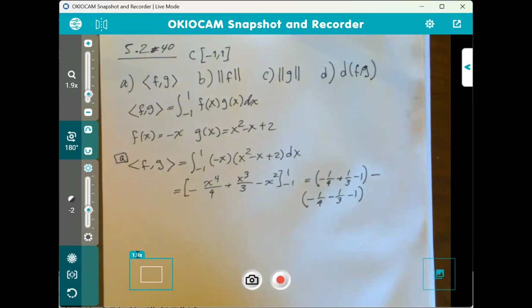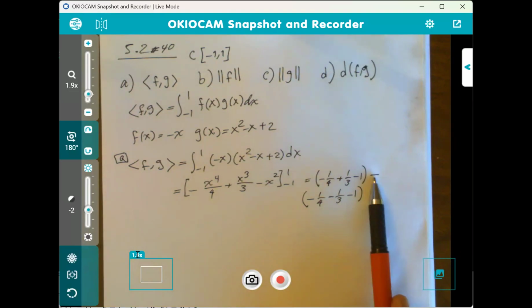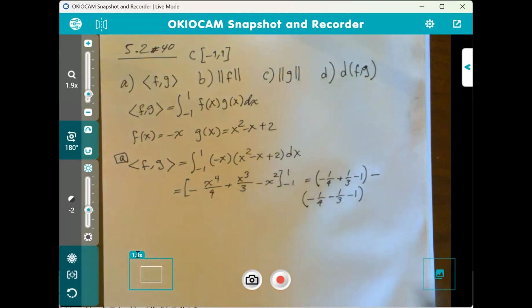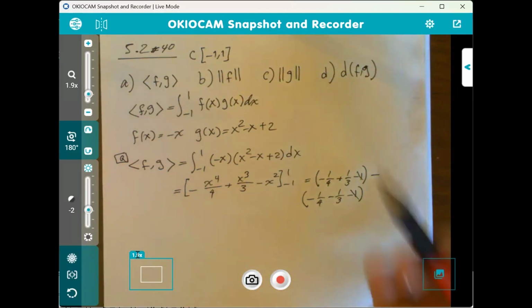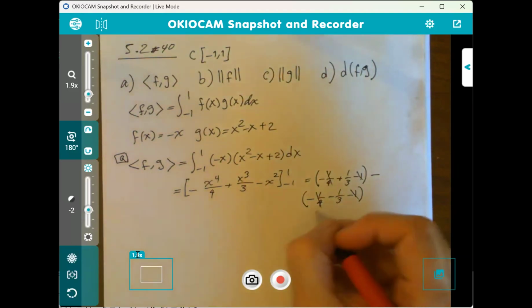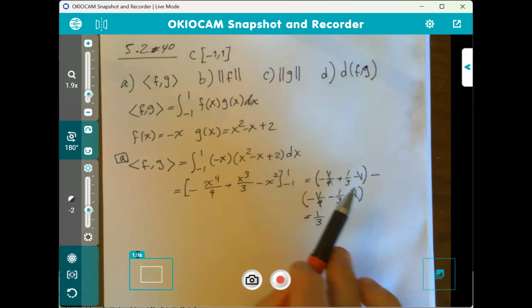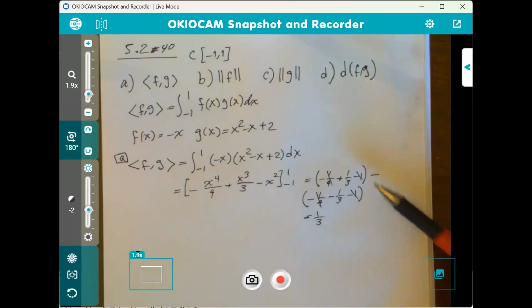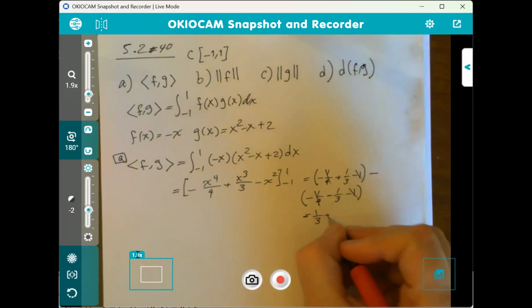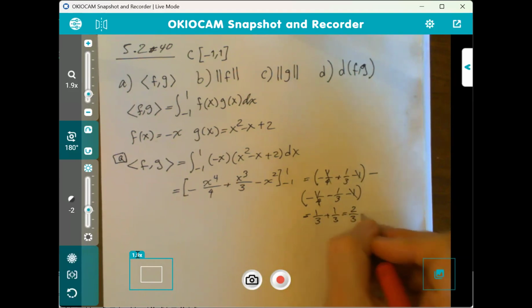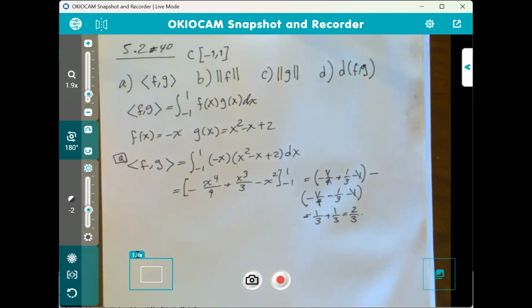There you have it. And then we can combine them now. So if you notice, negative of -1 makes it +1. So these cancel. I have negative of -1/4, which is a quarter, and -1/4. So these cancel. And then the answer is going to be 1/3. That's this first third. And then negative of -1/3 is 1/3. 1/3 and 1/3 makes 2/3. And there you go. So that would be the inner product of f and g.